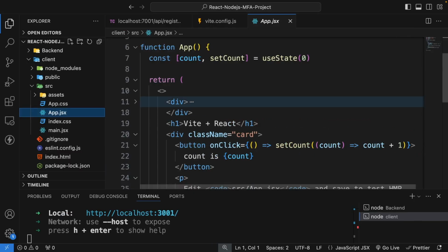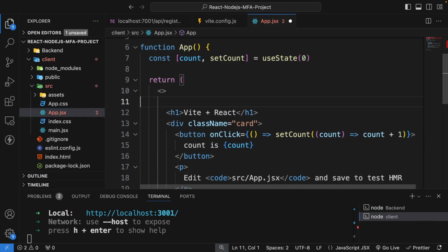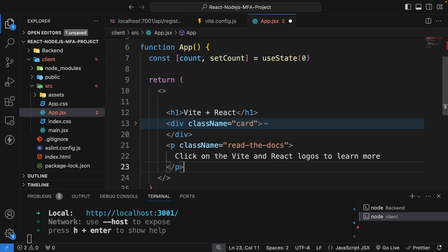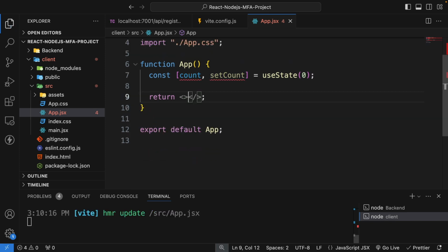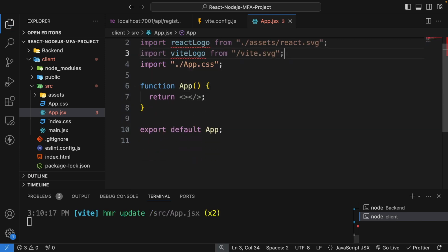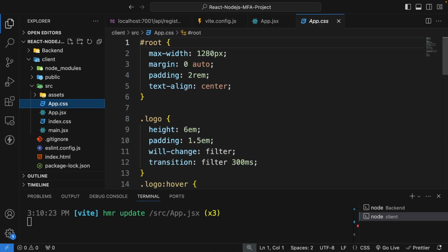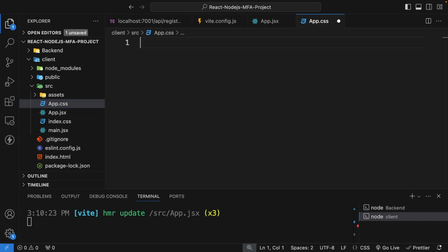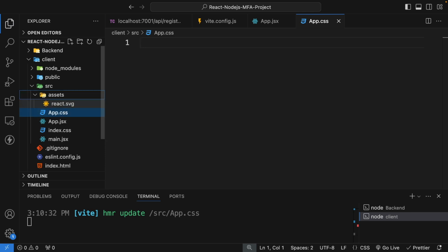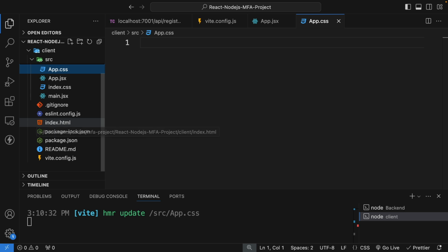All right, so let's remove all this. I'm going to remove this first. I will also remove this, and we clear this. We make it empty. Okay, we also remove this. We don't want it, and I will do all the cleanup part. Then we have the app.css, which has some pretty standard CSS. Let's remove that. We don't want it. And in the assets, we have the react.svg. So that's all the pretty standard React application we have.